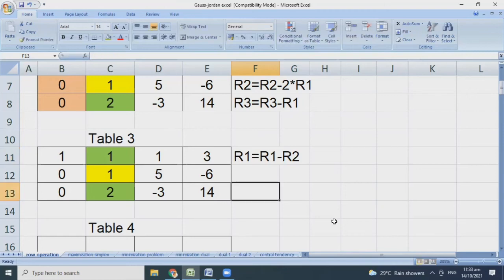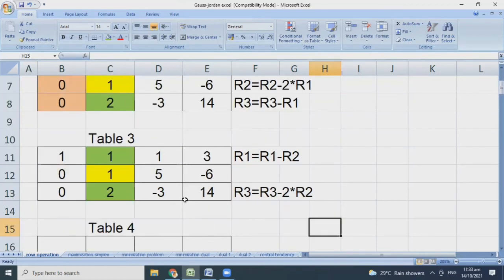Then, yung row 3, gawa ng formula, row 3 is equal to row 3. Paano magiging 0 yung 2? Saan mo siya ima-minus or plus? So, minus 2 times, ano yung naka-highlight ng purple? Row 2. So, yun ang formula.